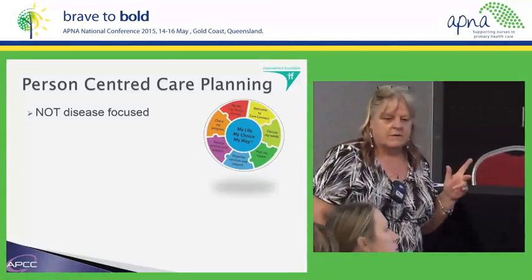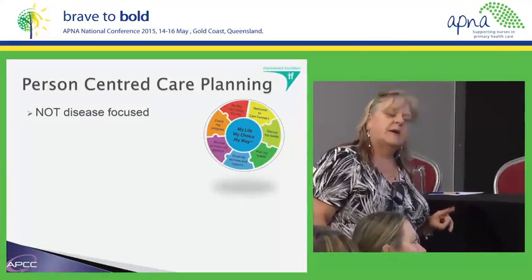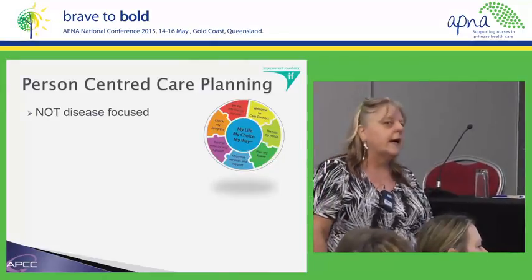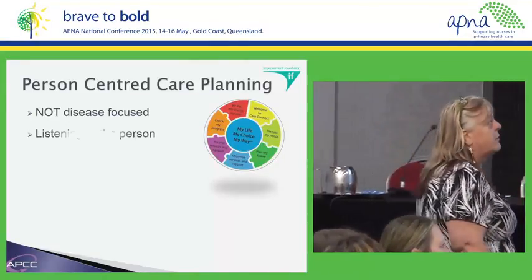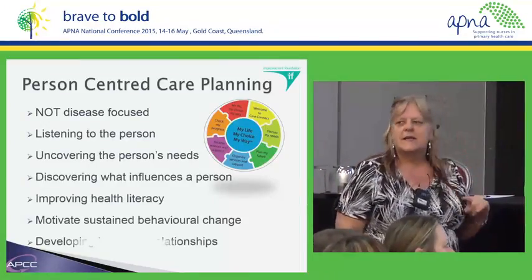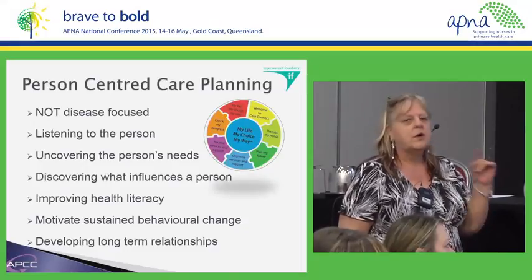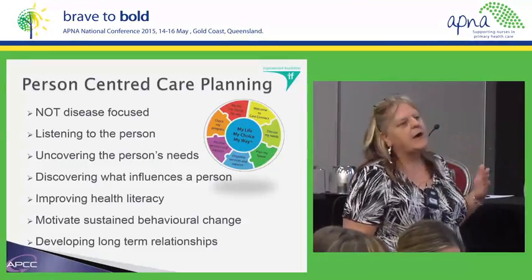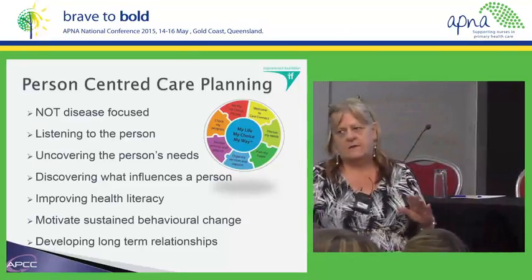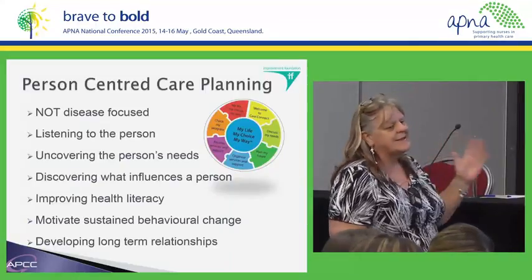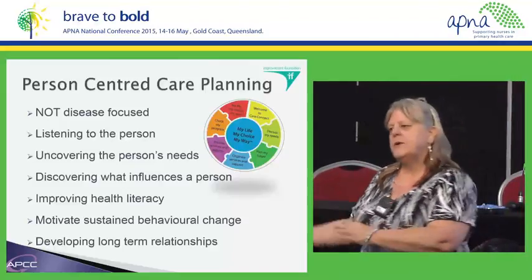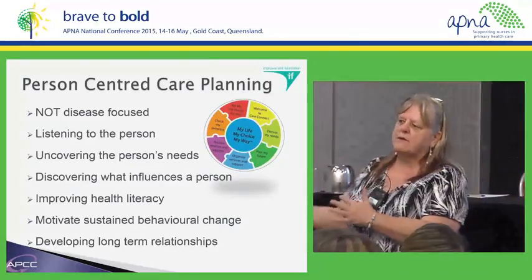So it's not disease focused. I'm not doing a diabetes care plan. I'm not doing a cardiovascular disease care plan. I'm doing a care plan for a person with an illness. Person-centred care planning is about listening to that person, not telling. It's about uncovering their needs, and often at this stage they don't even know that they're needs. It's about discovering what influences a person. How are we going to motivate change if we don't know what it is that actually impacts on their life?